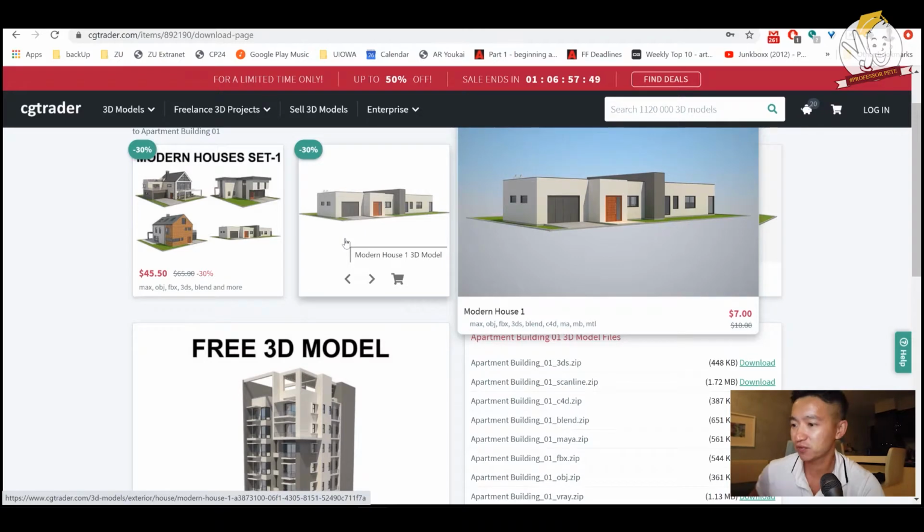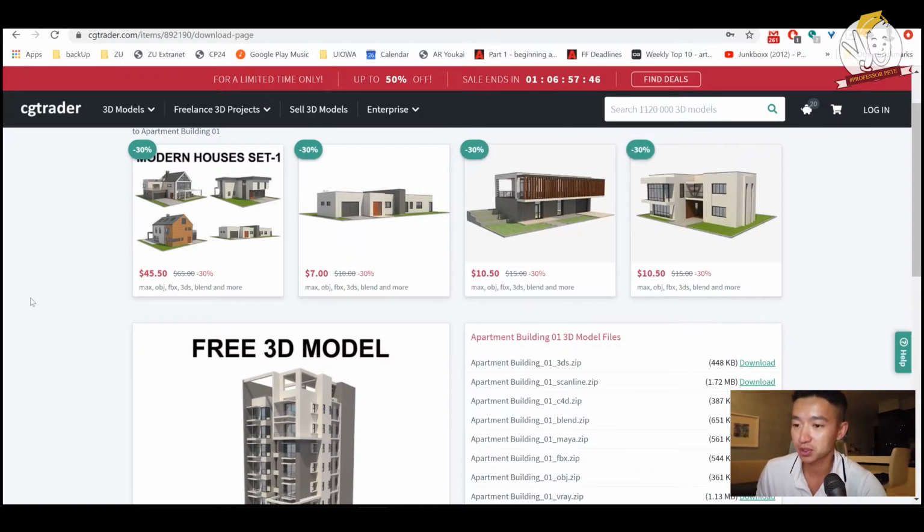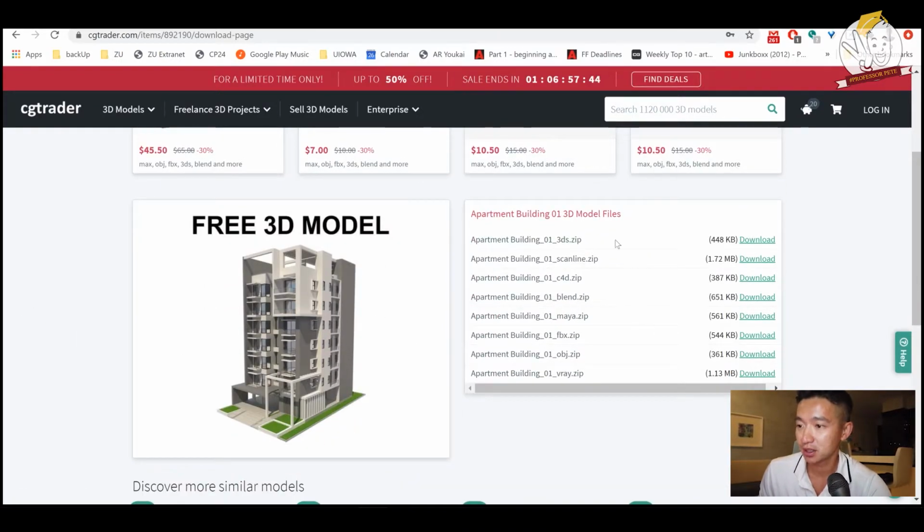We need to get some models. So, as we've done in previous assignments, we need to get assets. If you want to model, you can, but this is a lighting and rendering course. So let's just jump right into it. I'm using CG Trader, and I've been using it for a little bit, and there's a lot of free models on here. So I'm using this one as an example. It's going to be the 3ds zip file that I'm going to use and demonstrate.